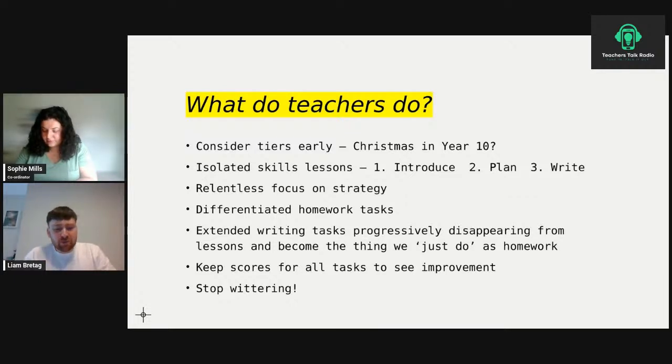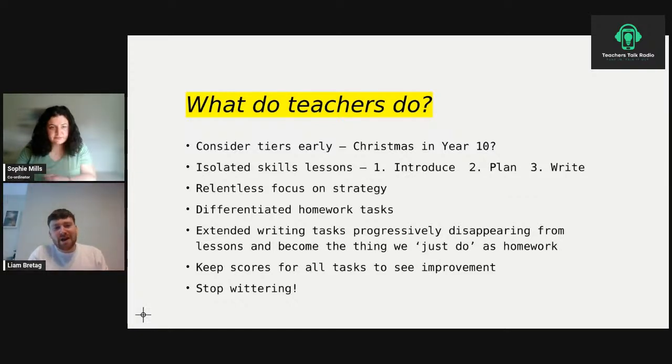Homework tasks that we've got. This is a big push that we've had in my department this year, making sure homeworks are differentiated and appropriate to the needs of each task. So you're setting them either the 90 or the 150 word as you go through, and they are slowly disappearing from lessons. We'll be doing less and less focus on guided writing in lessons, because we've got the culture now where students just do that. They just recognize that's something they need to do. For every score that we've set as homework, I know, for example, for me, there are 12 90-word tasks that my Year 10 cohort will have done for me so far, and I've got a score for each one of them out of 16. So I will know how they've got on, and that helps us build in all of the revision that we need to do.